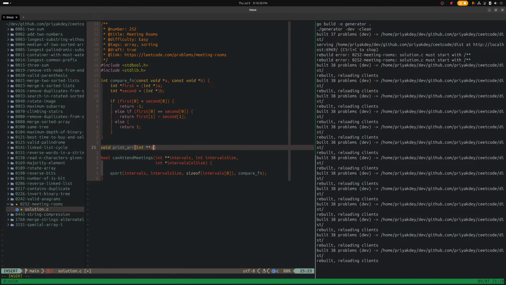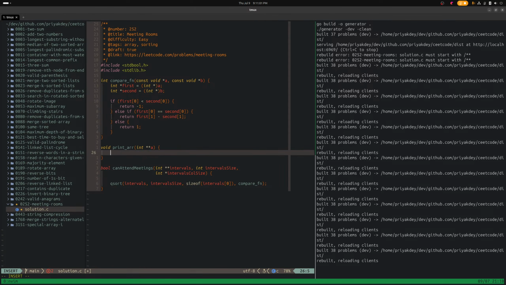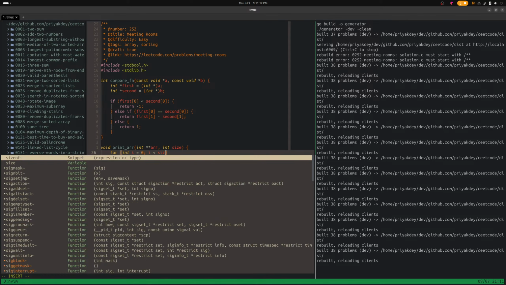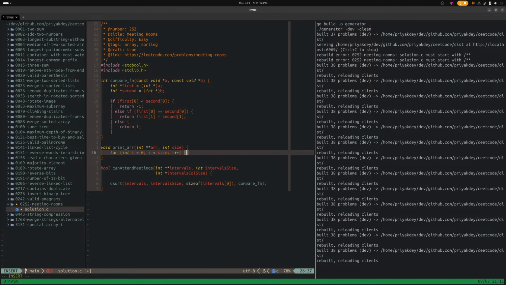And since we know how it's going to be, in size, for i equals 0, i plus plus.